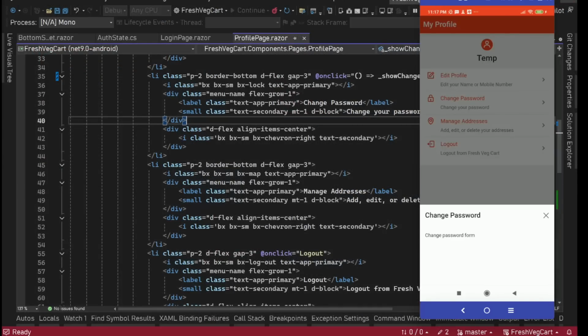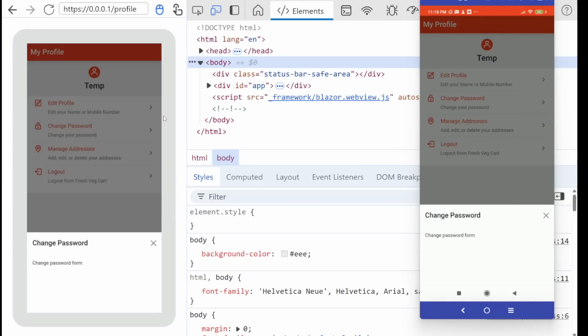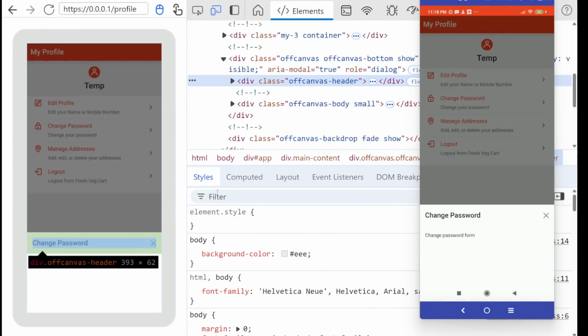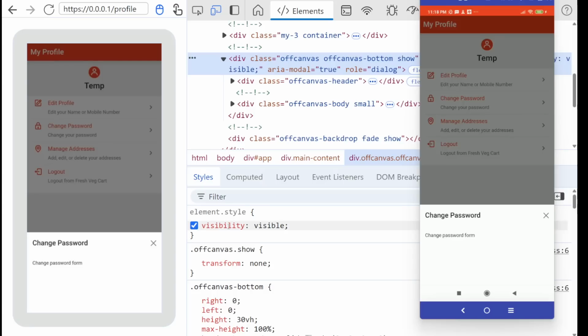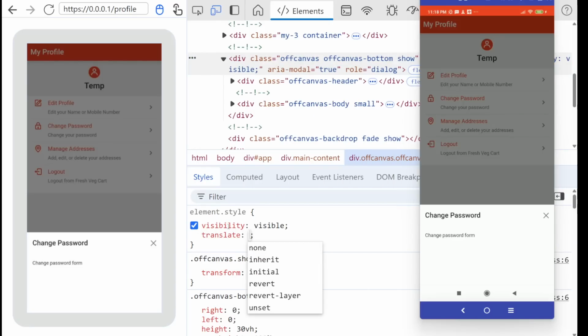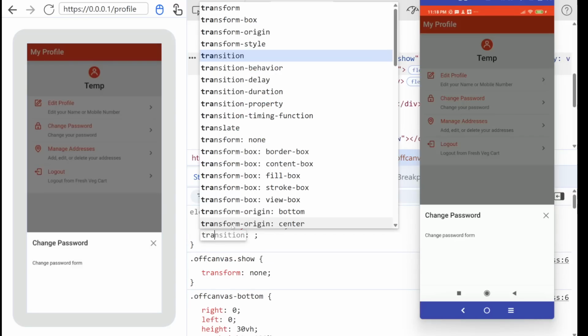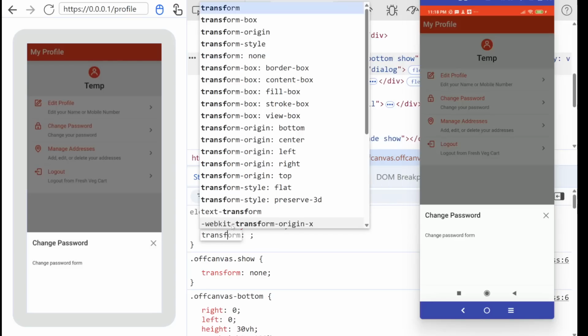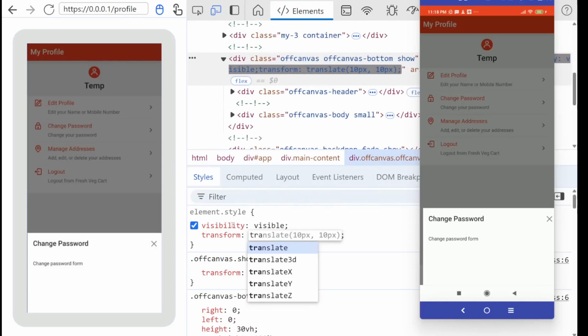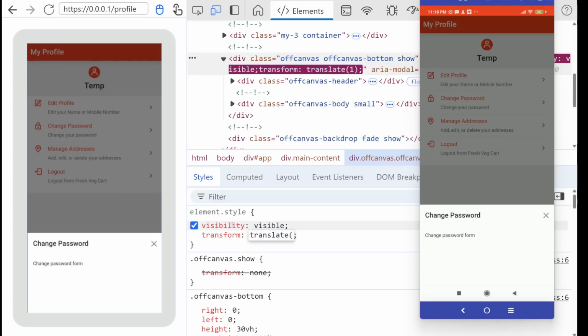So open it again, inspect. We have this section, this off canvas. Here let's try, if we say transform translate, not from both axes, we just need translate x minus 100%.